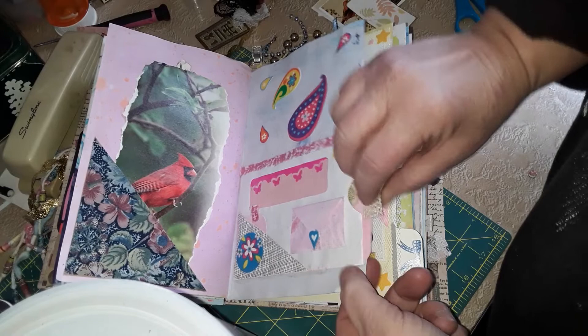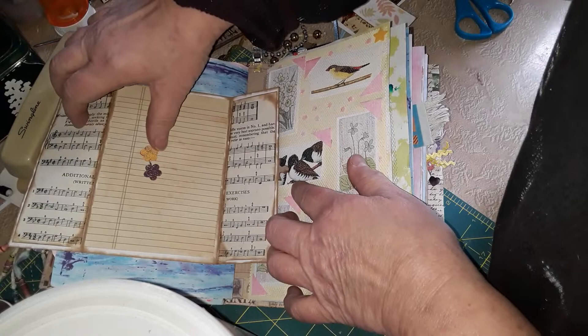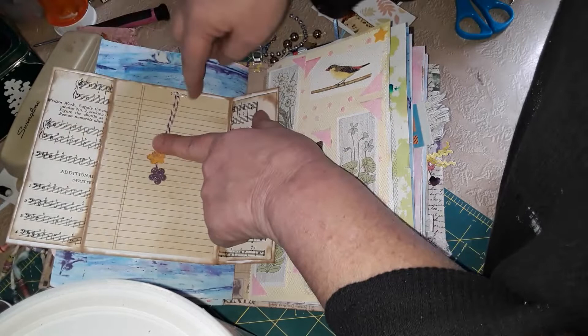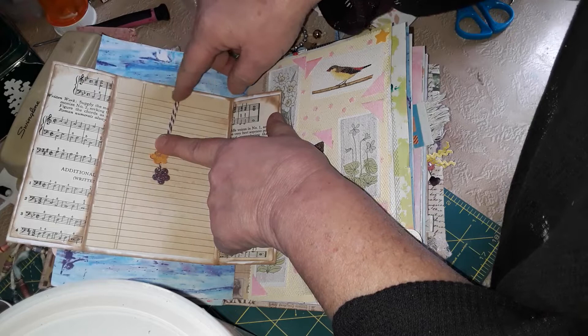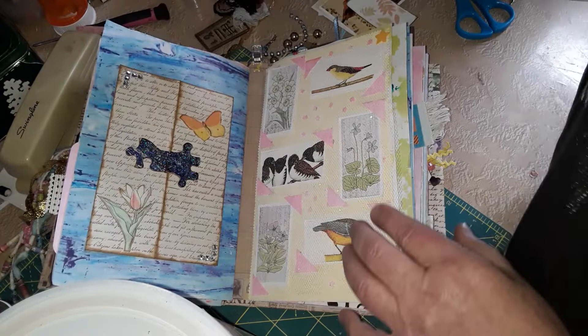The next page has another one of my puzzle closures — this was the first one I did. It gives me a journal space and a couple of pages. This is one of my favorite closures ever. These are just a couple little punch-outs that I found, put on with a staple. Amy calls these mid-book dangles or something like that. You can color the staples with Sharpies — I did that in gold. I wish I had done another color, but I like to use them throughout. It's just a little journaling spot.